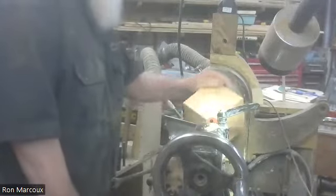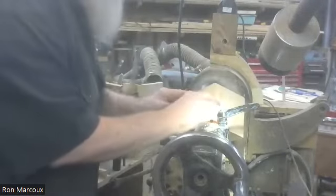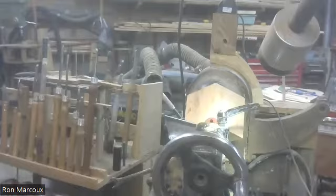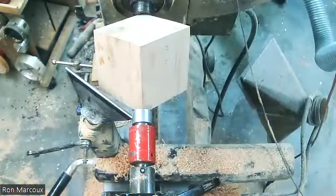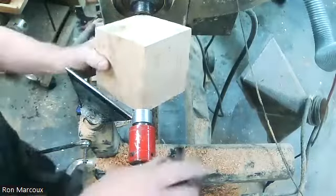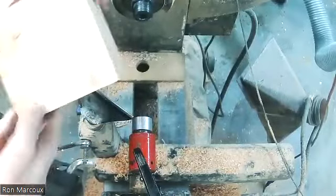Okay, so the first thing I'm gonna do is establish a tenon. I'm gonna bring it down some. Are we looking at the cube here? Where's the icon, where'd it go? Right there, next to the camera. That one's the overhead. And now that light's too much. Yeah, that's better. So I've been working in the dark. Okay, now I'm looking at this piece. I hadn't really looked at it before, but I will have a check there.